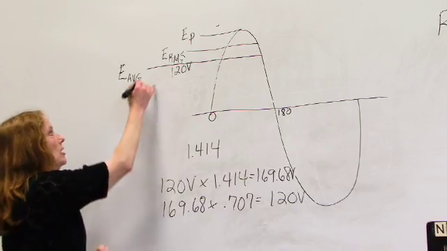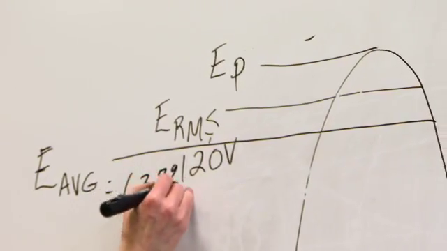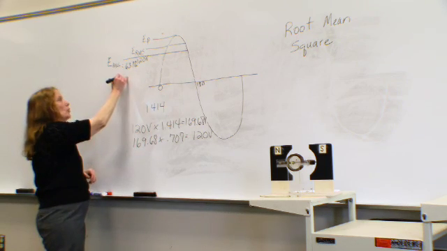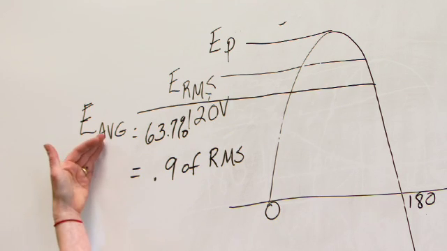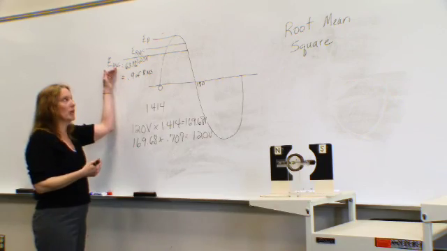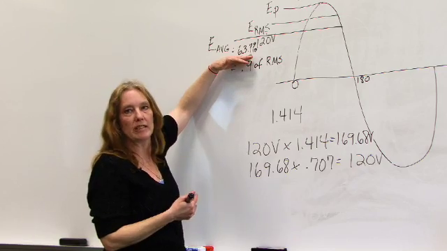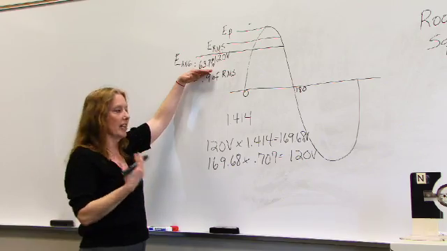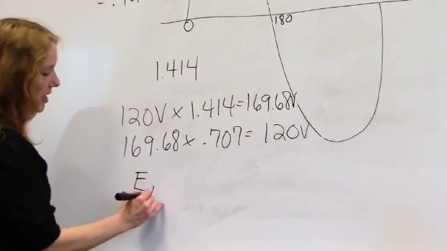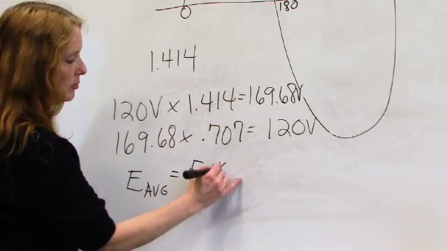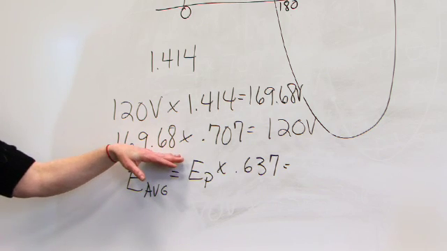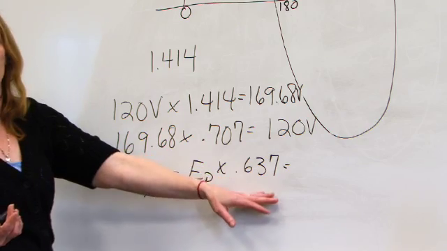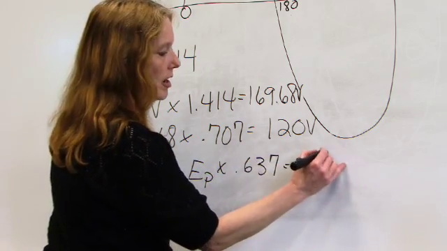Now our average comparatively to our peak is 63.7% of that peak value. Another thing about our average is it is equal to .9 of our RMS value or effective. Average is usually what we would find with a DC circuit. So when I have 120 volts DC, I'm averaging about 63.7% of the actual voltage I would have with an AC circuit. If I have 63.7% of that peak, I can then use that formula: E average equals E peak times .637. So plugging in those values, we know we have a peak value of 169.68, we have an average difference of .637, and that would give me an average value of 108 volts.